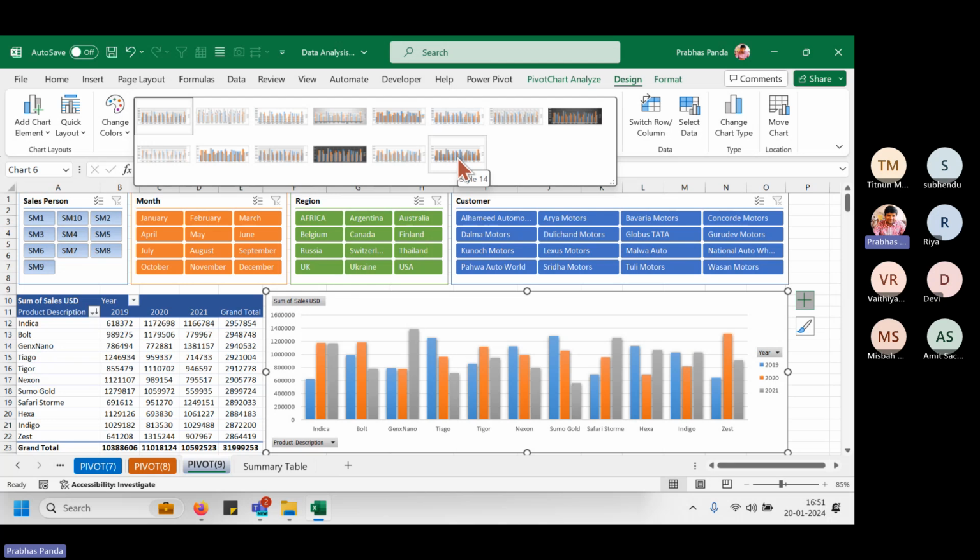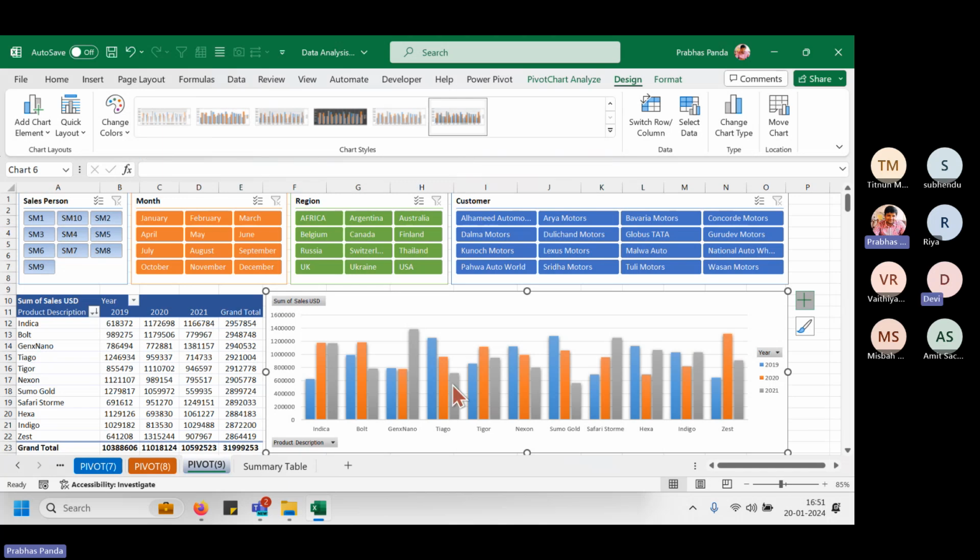The last one will be giving you some kind of glossy impact or embossing effect. That's why you should choose the last one, and then it will be giving a beautiful look over here. But the problem is, within the chart area, this kind of unwanted grid lines doesn't make any sense. So we need to remove the same.